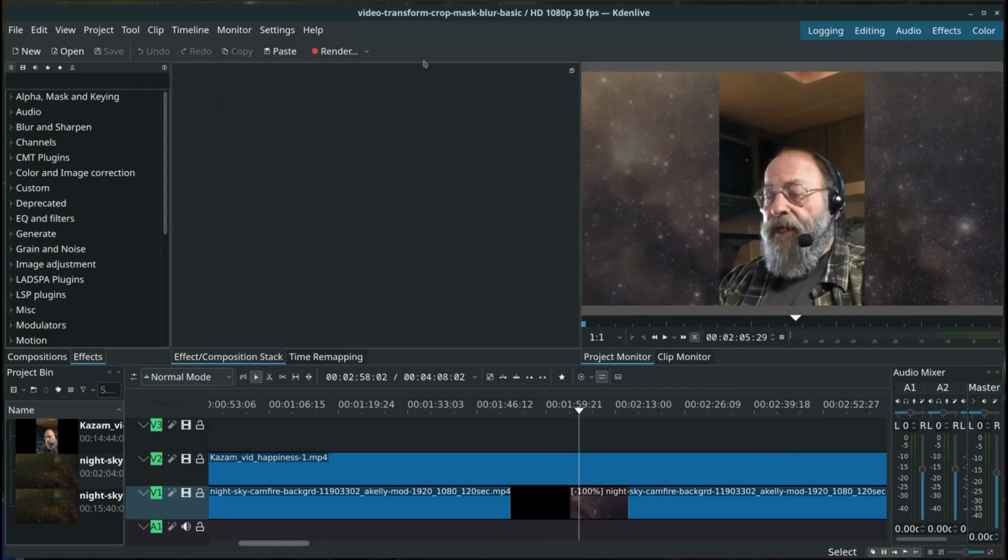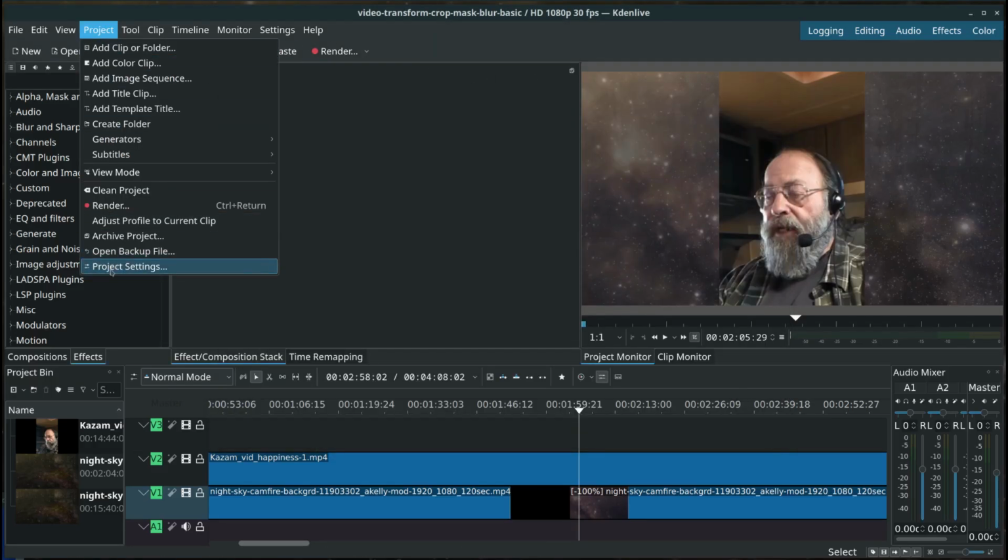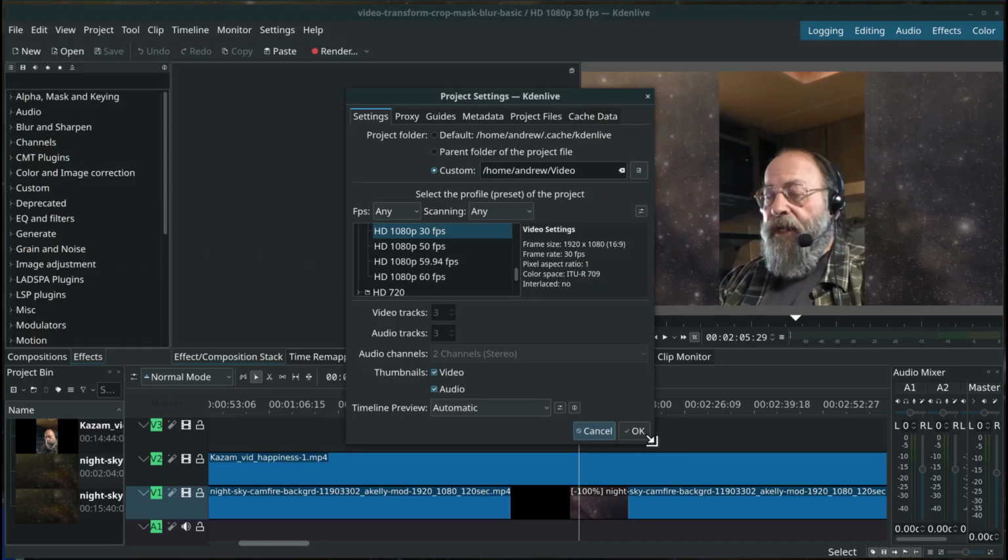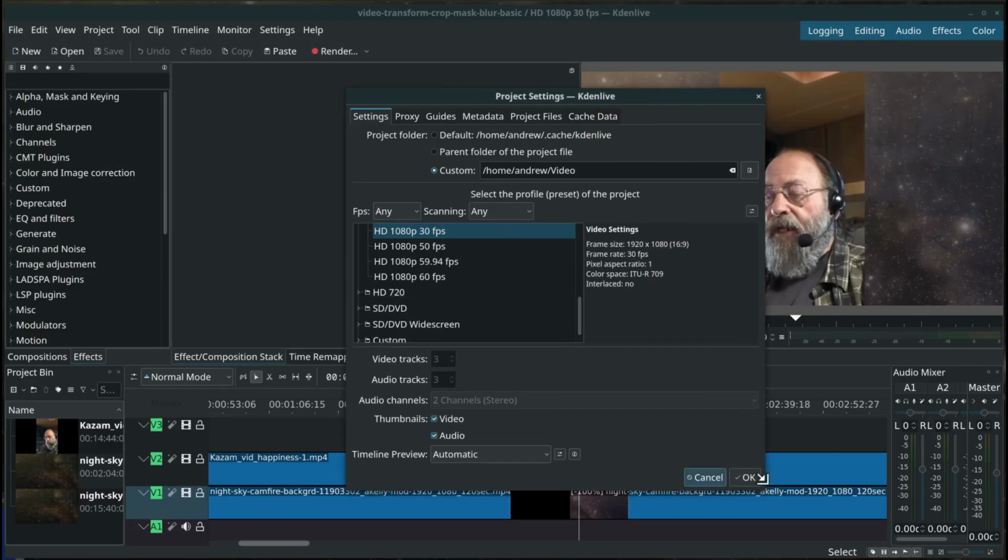The monitors, the project settings. Let's make this a bit bigger. The usual 1080p, 30 FPS, frames per second. The project folder will be in my video directory.